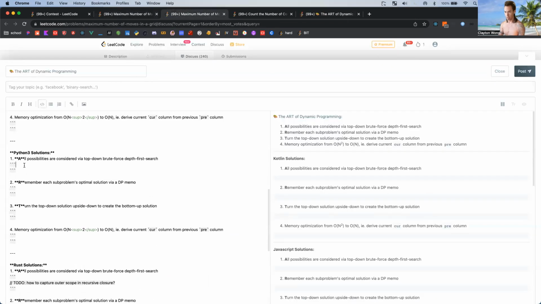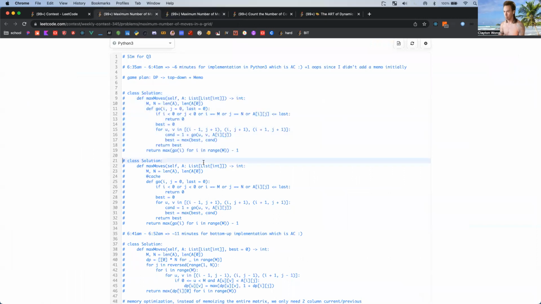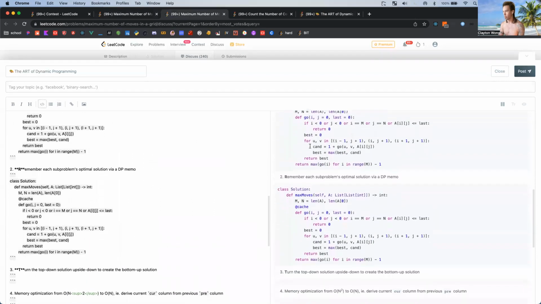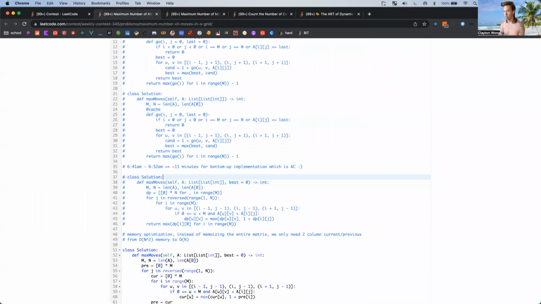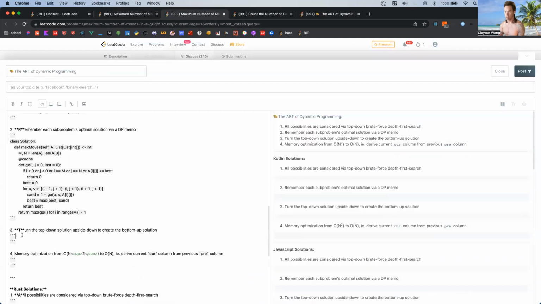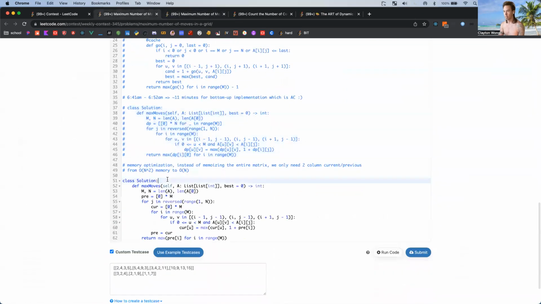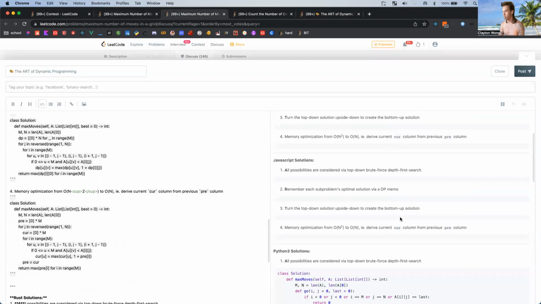And then try to harden my knowledge of dynamic programming from basically just doing this over and over again, just pounding it in here. So I did do this in a decent amount of time, so that's pretty exciting, I think. It's improvement. Okay, so top down, bottom up. The memory optimization is pretty cool, I think.